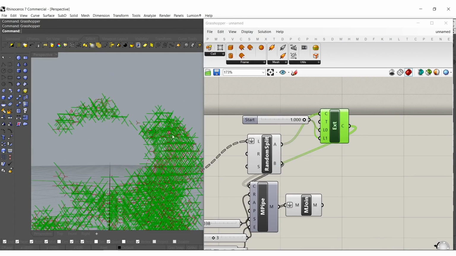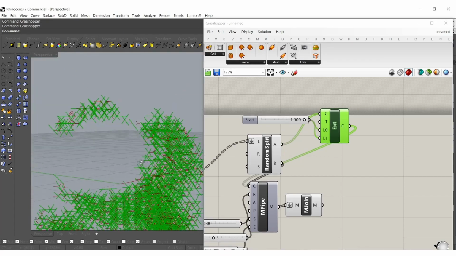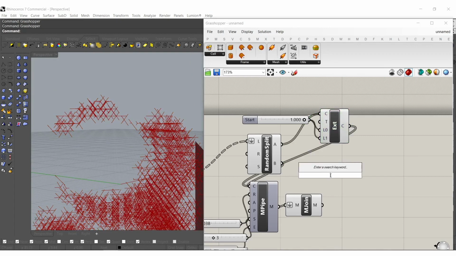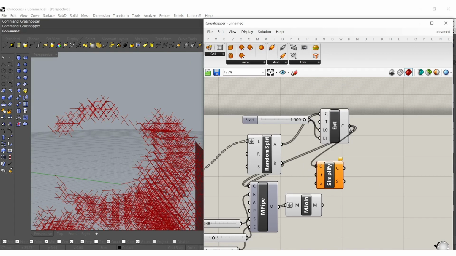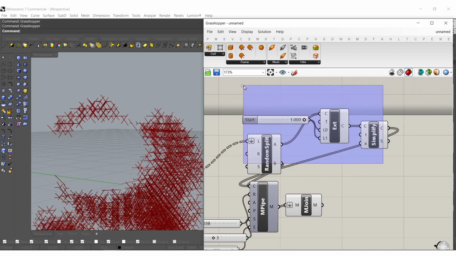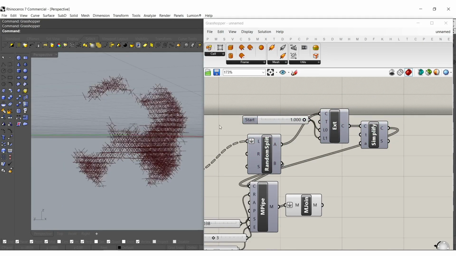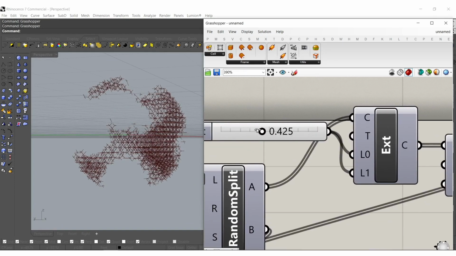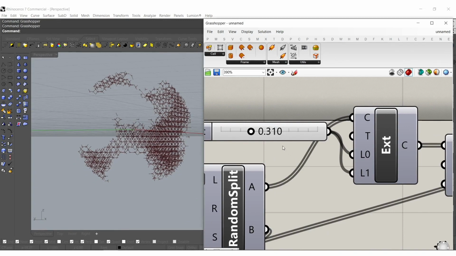Oop. Yeah, and so sometimes when you do extend curve, you'll notice we're getting a bad mesh in there, so that flickering. And so a lot of times you can use simplify curve. That'll basically take away any unnecessary points within each one of those curve sets. That should clear it all up. That's looking pretty good. I'm going to bring down the extend just so it's barely there. I just want a little bit of randomness starting to filter through there.